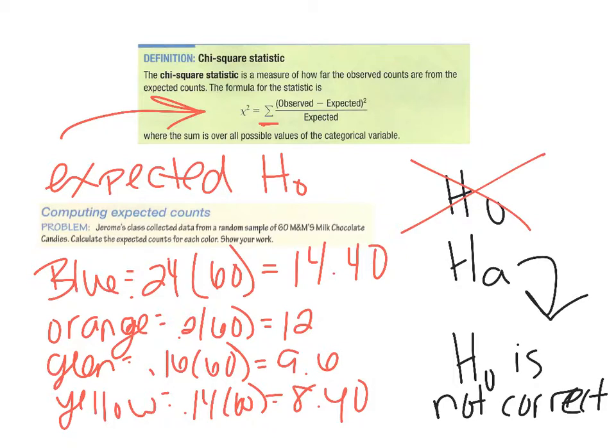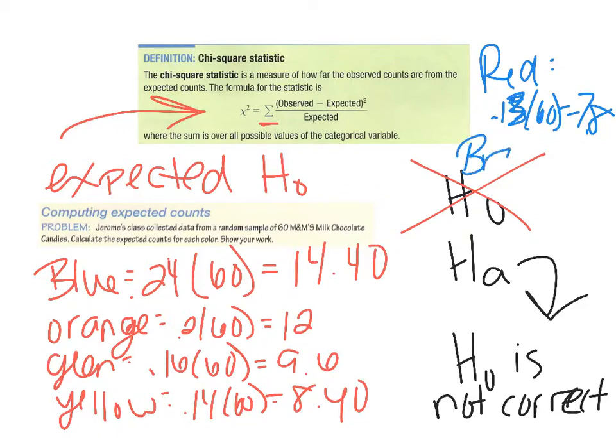And then we're going to come up here on the side. Red is 15%, so 0.15 times 60. I'm sorry, it's 13%, which gives me 7.80. And then brown is also 13%. So this is how I would find my expected values here: I'm applying the values that M&M's claims it to be from the Mars website, and I'm applying those to my sample size that I got. And so I would use these to compare. I would compare these numbers to my observed.